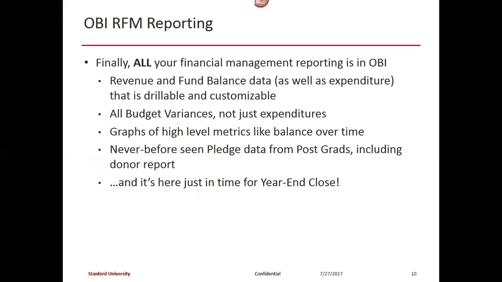So RFM, what's it going to have? Everything the 153, the 154 had: balances, revenue, as well as expenses, ending balance, plus something brand new, pledge data. So we're actually getting to pull data from postgrads for the first time. So this is something that we've never had access to before.